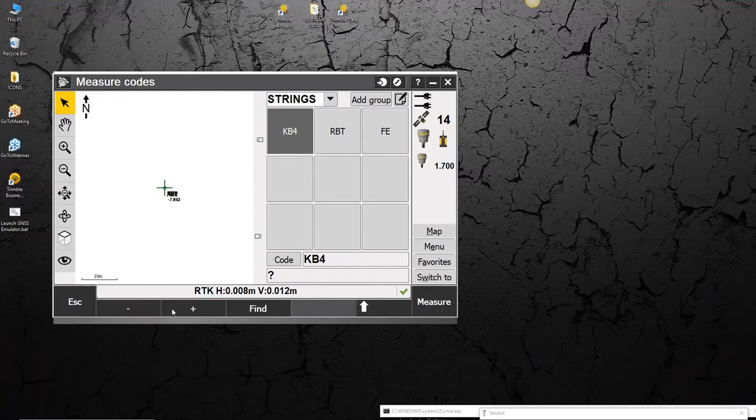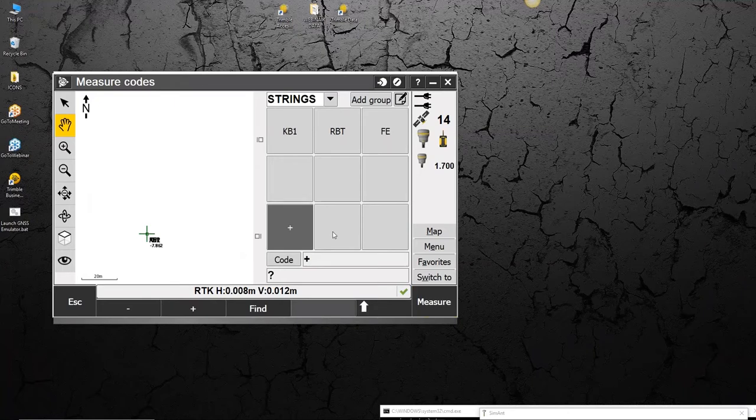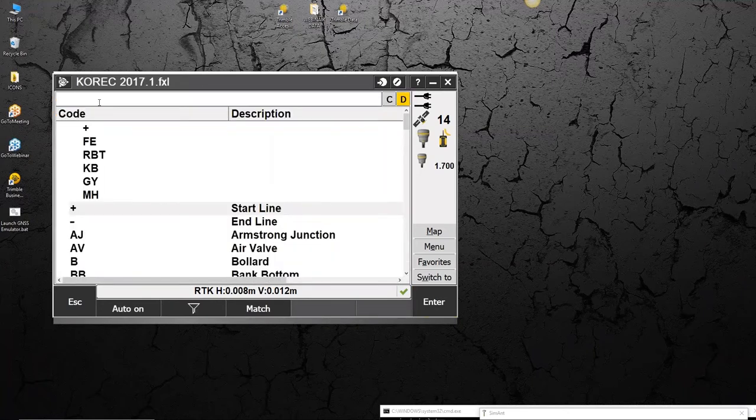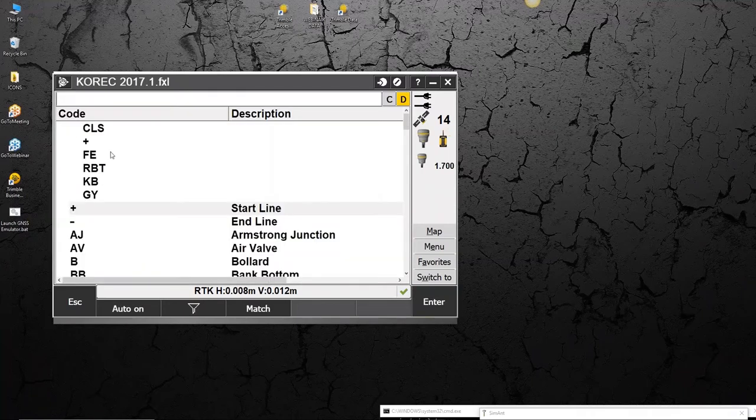What can also be very useful is, let's just say you have a feature library set up and you're using some of the codes from TBC. So say I was using something like plus to start a string. Instead of using KB1, KB2, KB3, I want to use start and end string by using plus to start the string each time I use a code. I could use something like that and have it there. I could use something else, say maybe close the string here. So I could have a lot of my global codes that control strings set up here, ready to use if I need to use them.